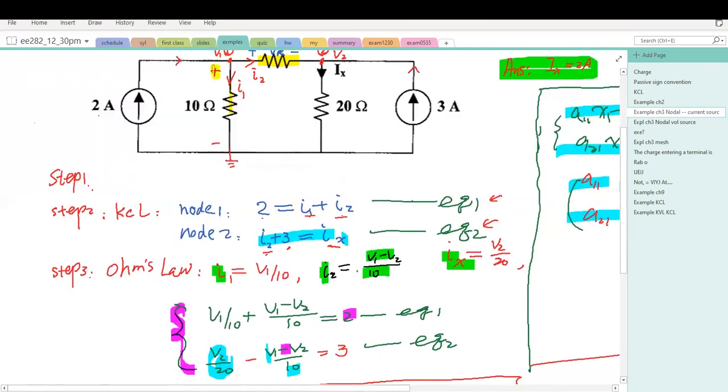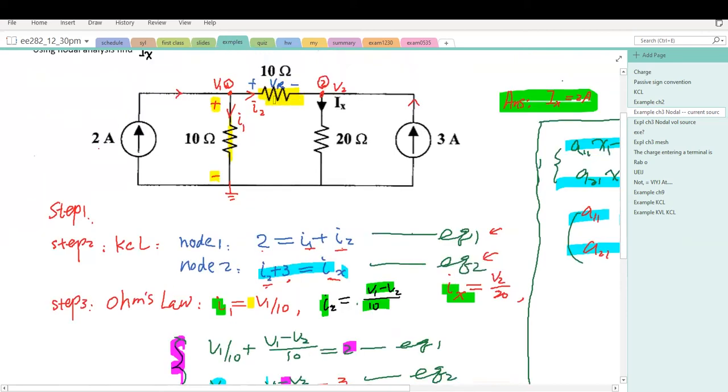We know V1, the sign of V1 is defined this way. I1 flows in this direction. This setup agrees with the sign convention. We can apply Ohm's law with positive sign here. So I1 equals V1 divided by 10. What is I2? I2, that's the current flow in this branch. We know that VR, the voltage across this resistor, equals V1 minus V2. So I2 is V1 minus V2 divided by 10, and this is 10 ohm here. What is IX? IX, that's the current flow into this branch, equals V2 divided by 20. That's a 20 ohm here.